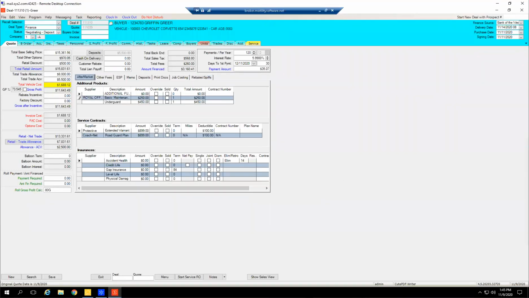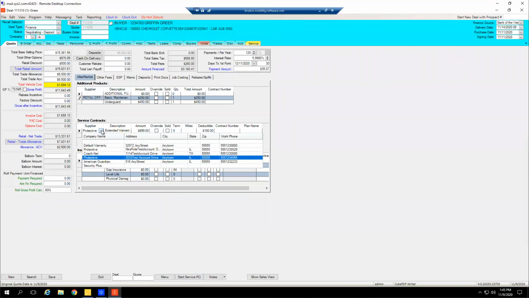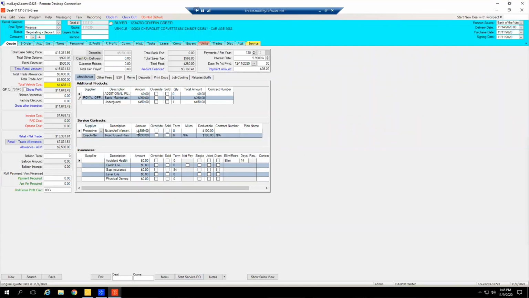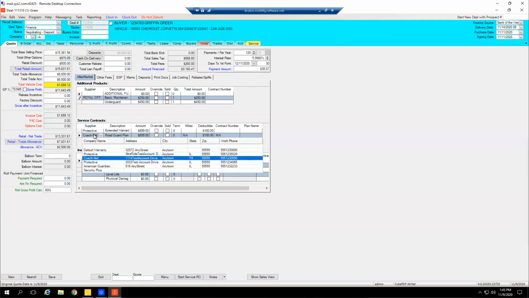Okay, the last big ticket item here on this quote and buyer's order tab is going to be our additional accessories, our additional products. So if you sell extended warranty, GAP, road guard, tire and wheel, you name it, your forms team will let us know. We will get that added to this table here. You'll pick the vendor or the supplier of that product here. So every time you sell this product, the payable goes to Protective, or in this case, CoachNet.